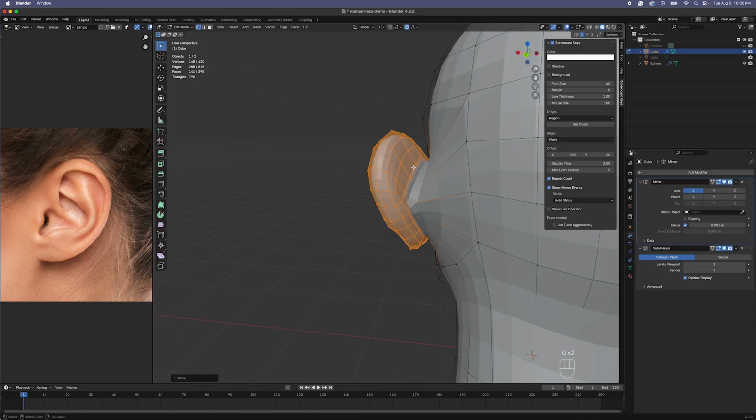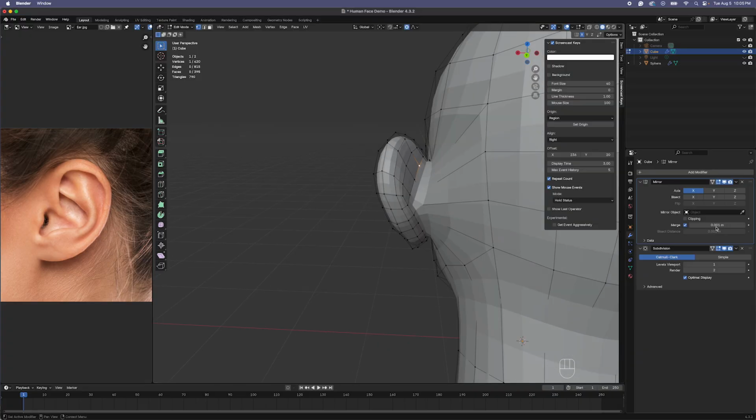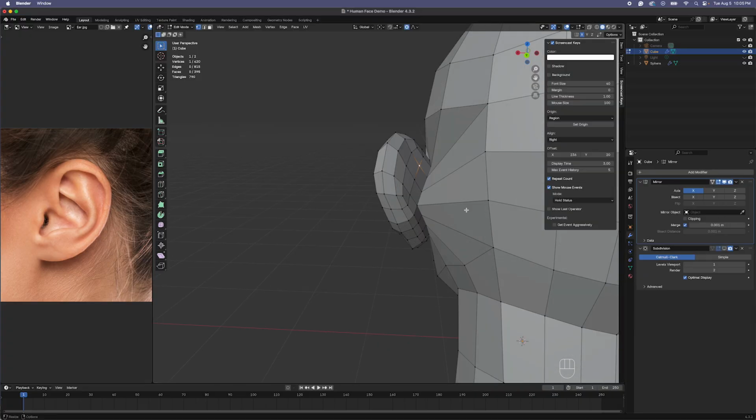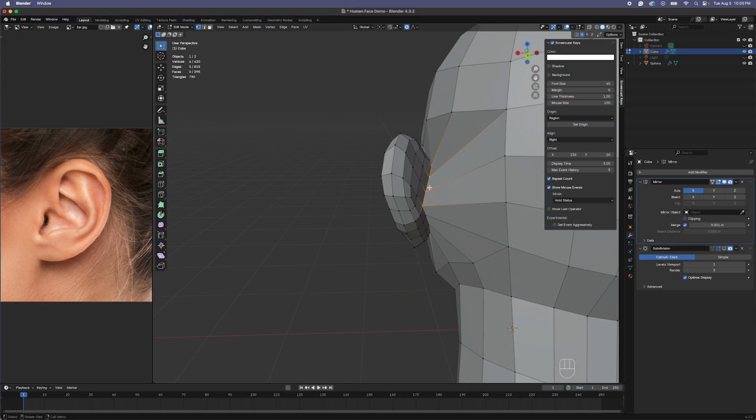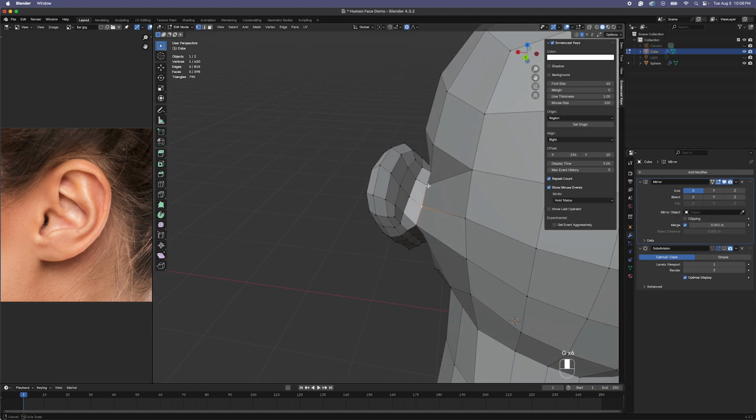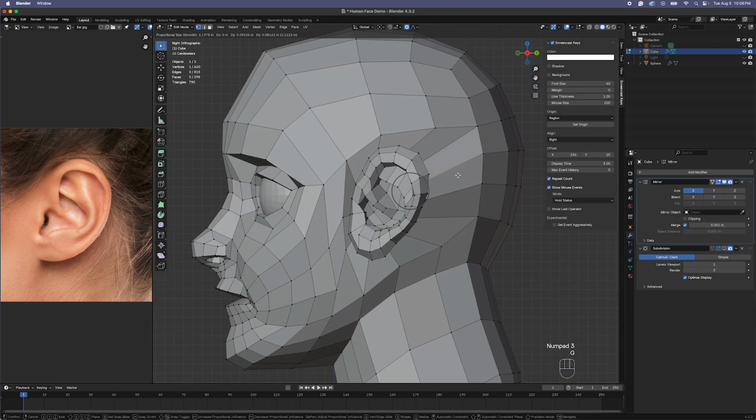And then what we want to do is turn off the subdivision modifier. And you want to just slide these so that they look really weird.